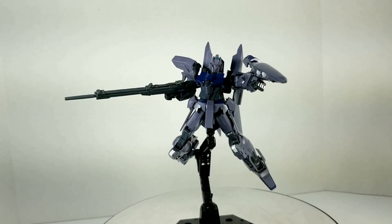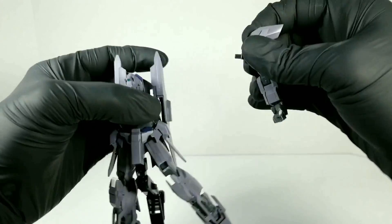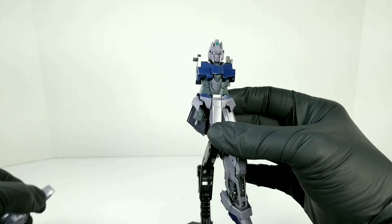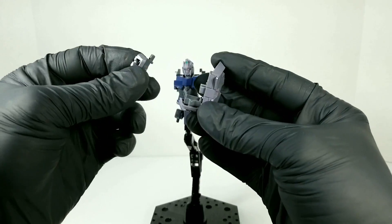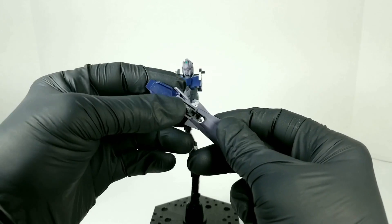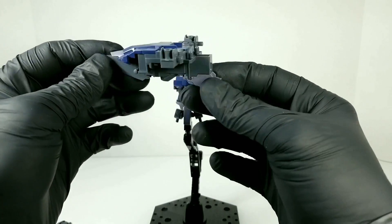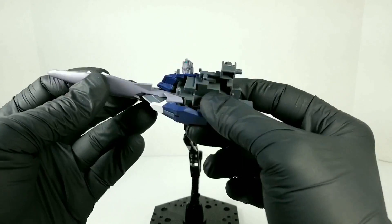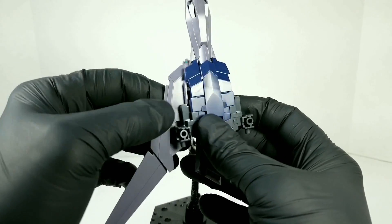Let's transform it into wave rider mode — or rather, parts-form it, because we're tearing this whole kit apart. Pop the arms off, pop the wing binders off, the side skirt armor goes, legs come apart at the thigh, the back skirt comes off along with the side skirt mounts. You're going to pop those off the back skirts, take the shield, rip it apart into three separate pieces, take one piece and attach it to the bottom of the block you built separately. Then start attaching other things to the block — the front of the shield goes on there, and the back skirt armor goes on as well.